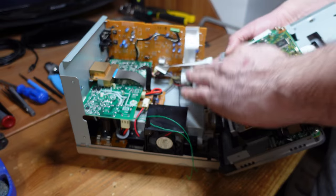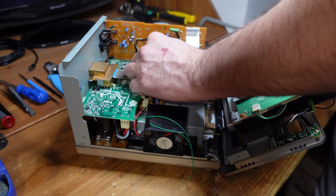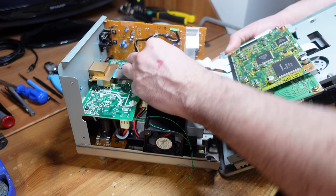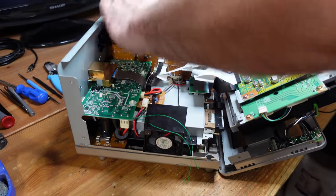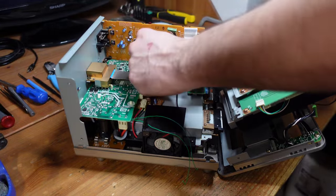There we go. That's it. Now this power cable needs to go in. You just have to align it. There we go. And then you just push this white tab inward, and now this is locked into place.